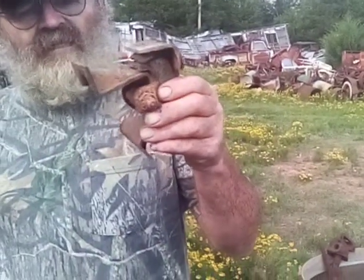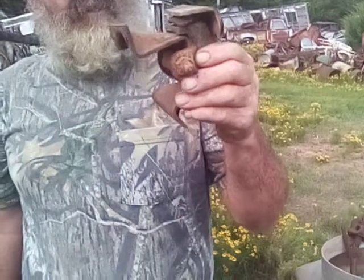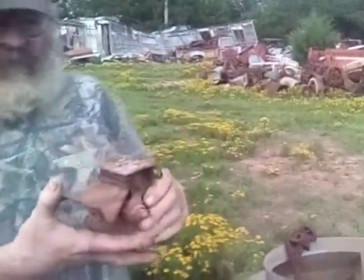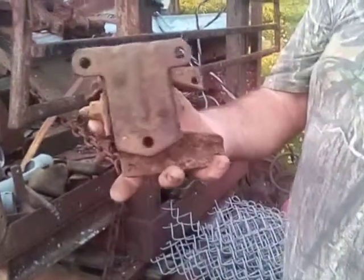Okay. This is for 60 to 62 V8. The 6-cylinders had a big old deal that come up in front of the motor and they mounted it at the very front of the engine. But if you can find a set of them, you can put them in there. But you ain't got to. You can use these 63, 66, and you put them in the rear set of holes on the frame.